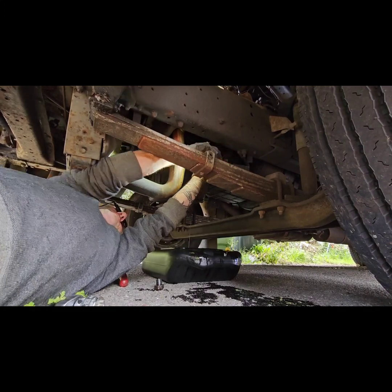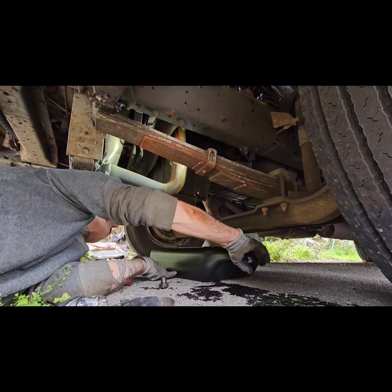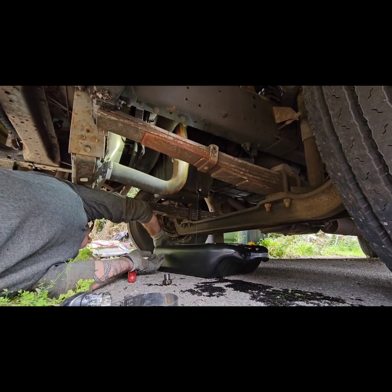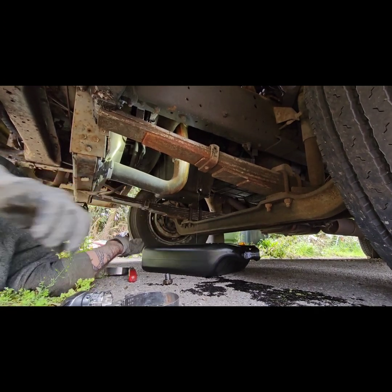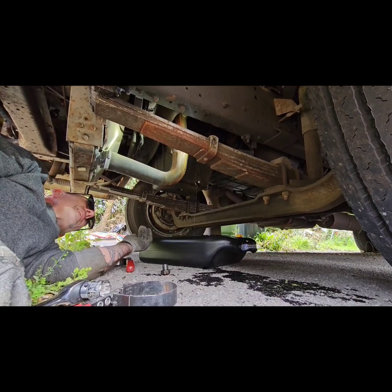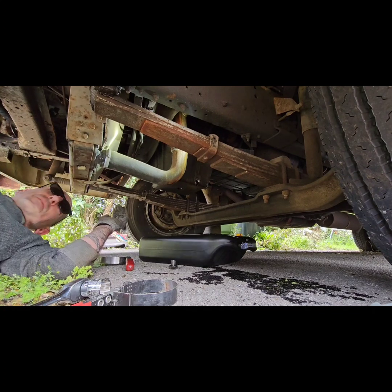People don't tend to trust mechanics. They think they're there to rip them off, and I think that's because when people have very little knowledge about something, they're literally in your hands, and they've got to trust you. The thing is, a lot of big garages are profit-making machines. That's what they're there to do. They've got a lot of overheads, which obviously I haven't got, so I can keep the price down. And I can also work with the customer, which is the key bit, especially if somebody wants to learn. If they want to see what's happening, I've got nothing to hide, and they're more than welcome to dive under and see what's going on.